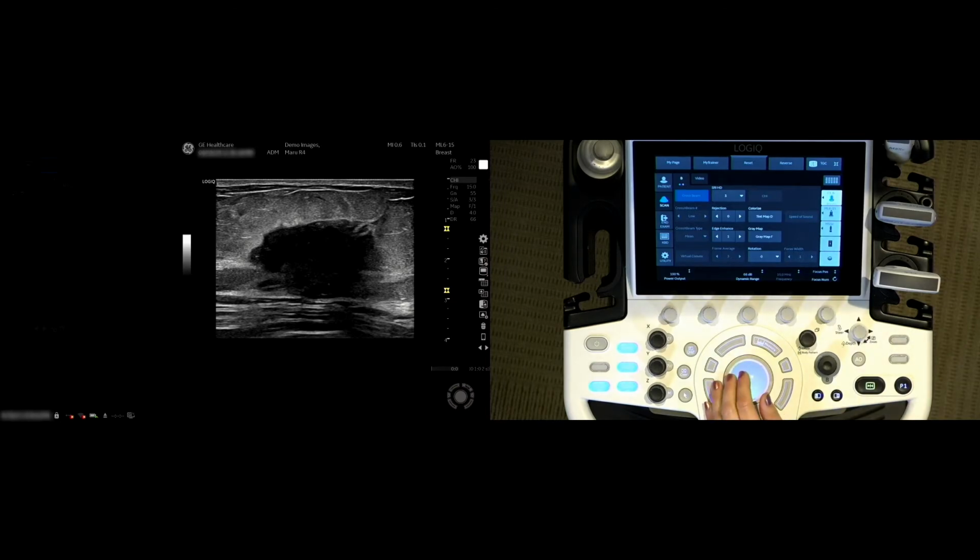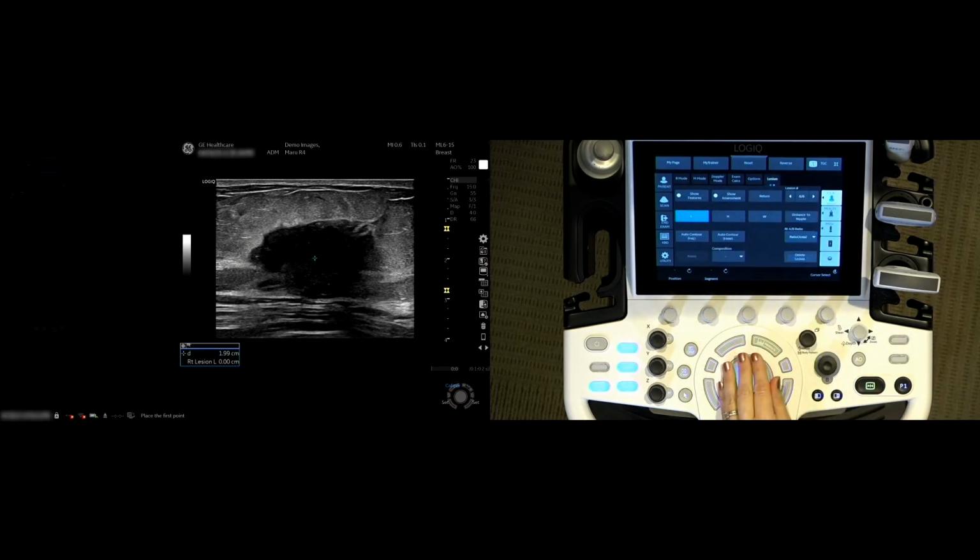The user identifies the lesion. Then the user clicks on the lesion folder and the auto contour measurement, placing a caliper in the middle of the lesion. Then you'll encompass the lesion with a graphical circle and set. The algorithm then traces the lesion and provides a measurement to the user. The user can also adjust as needed manually.